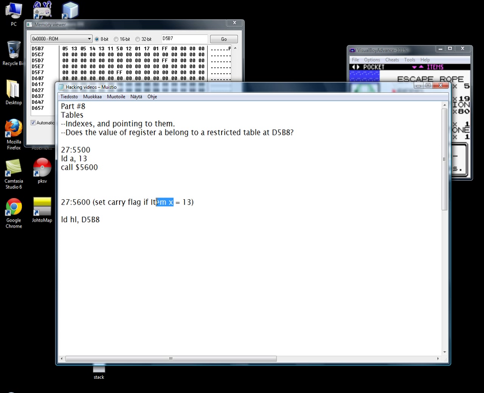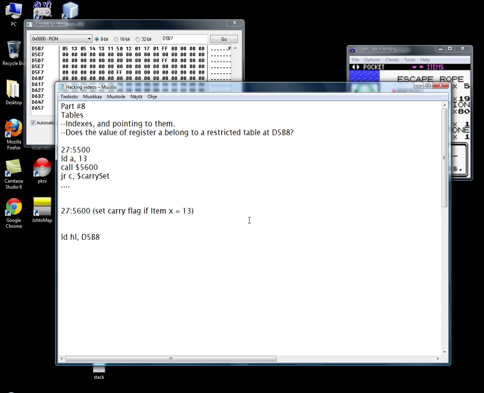And we set carry flag if at least one item in the pocket is this item number 13. And here, for example, if carry flag is set, we jump to some routine carry set, and if not set, we do stuff. But I'm not going to fill anything here. I'll just fill this check whether or not we have escape rope in the pocket or not. So A is loaded to 13, then we call some routine.